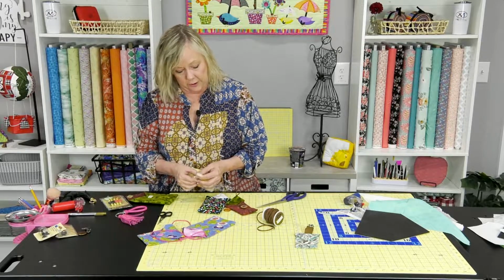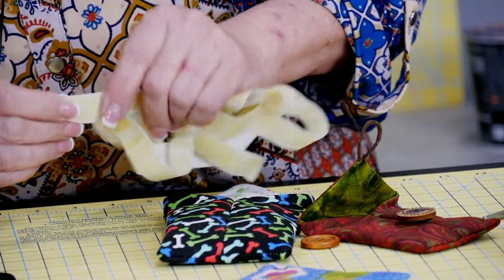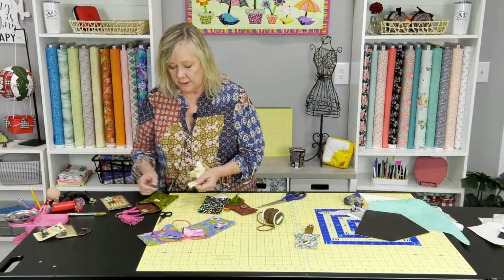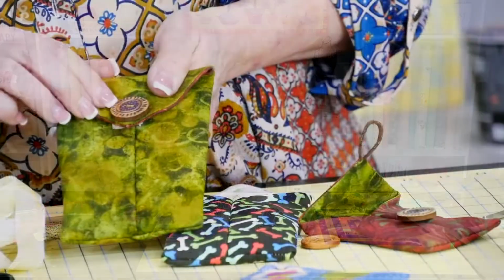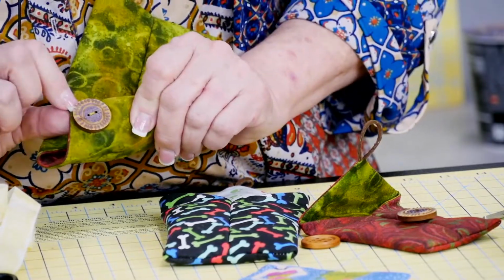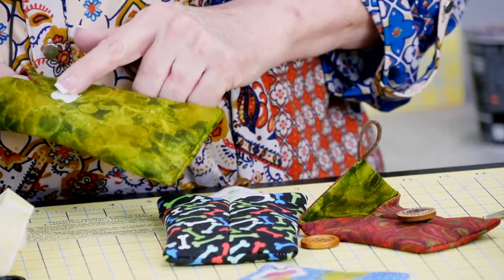Now, all my Velcro at home is either this stuff that's old, where it was the sticky back and the glue. See how ugly that is? The glue got stuck on here, but now I can sew through it. But what it looks like is this. It's not so pretty. I have no black, no brown, no any other color than this or white. So if you use something like Velcro, you'll sew it on. I like to sew the Velcro on. You can see the stitching right in here. And then I like to sew the button right on top of that so that the Velcro is not showing. Here, you cannot get into your sewing machine with this here and sew that on. So that makes it really tough.